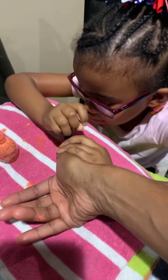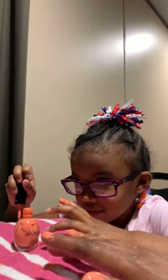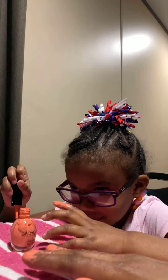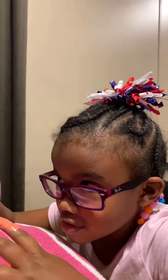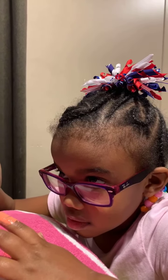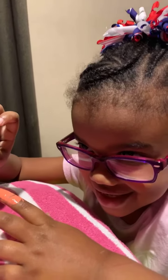You got it, boo? Yes. Let me see. Can I clean my fingers up a bit? Yes. All right, because Mama's going to wear these nails, dude. All right? Yes. Mama's going to put the phone in this hand. What color do you want your other nails? You want to do my other hand another color? Yeah. How many colors I got to wear?